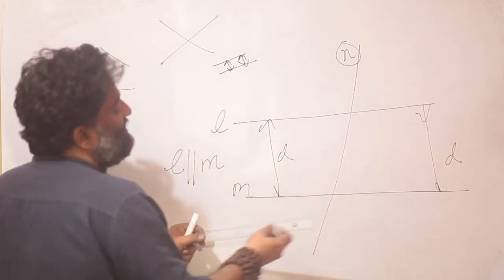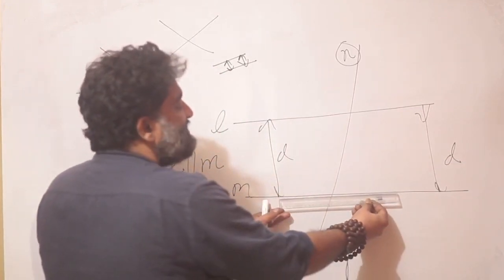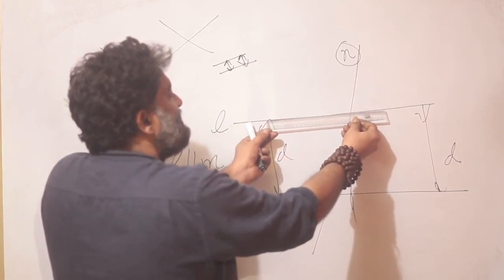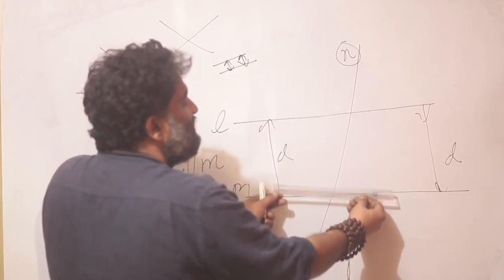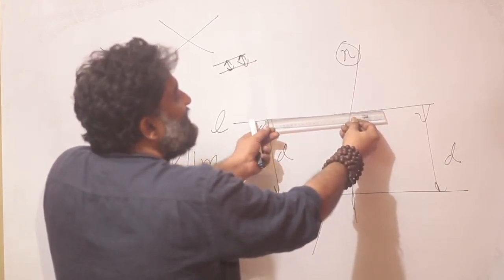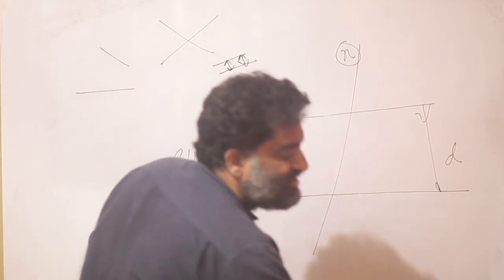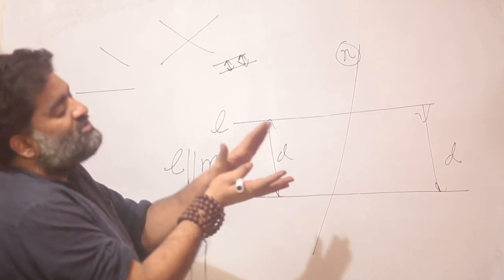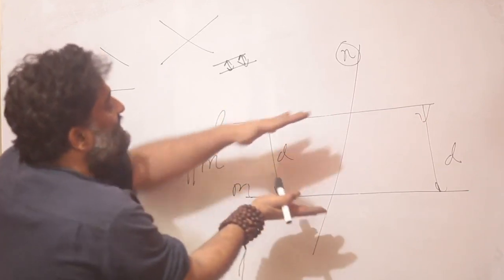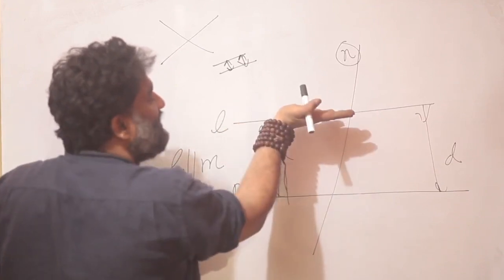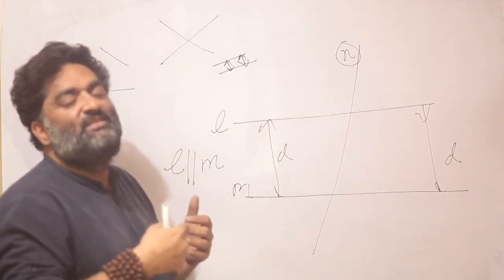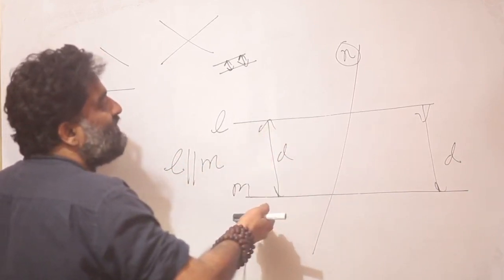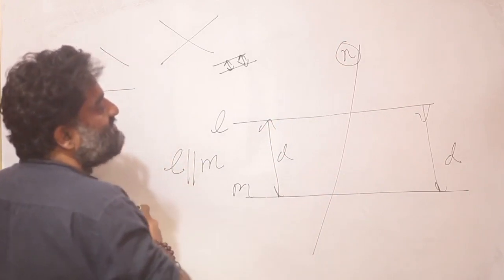Another way of looking at it is that imagine that instead of a line there is a scale, and I can physically move the scale. If you move the scale up and take it to this line, you will see that the angle between these two lines is 0. That means a relative rotation between them, because remember, an angle was giving me information about the rotation, how much movement across the circle is happening. This means that if you take the line and put it on top of the other line, the angle between them is 0, and that will remain the same. So lines L and M are parallel to each other, and N is a transversal cutting across these two lines.